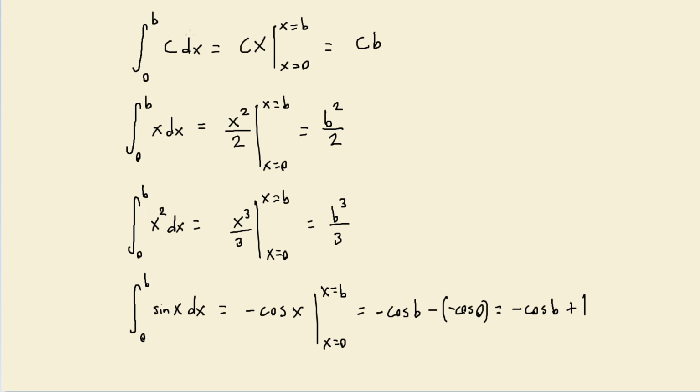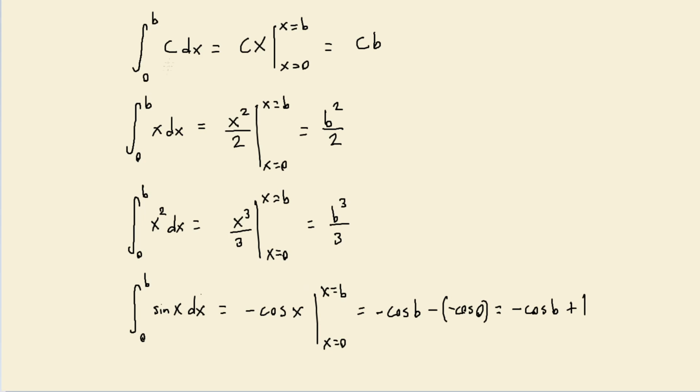the curve of a constant, what we have to do is just take that constant multiplied by x, evaluated at the upper bound minus the lower bound. If we want to take the area under the function x, we have to take the function x squared over 2, evaluated at the upper bound minus it evaluated at the lower bound. If we want to do the same for x squared, it's x cubed over 3, evaluated at the upper bound minus it evaluated at the lower bound. If we want to do the same for sine of x, we have to take negative cosine of x, evaluated at the upper bound minus the negative cosine of x, evaluated at the lower bound. I want you to pause and ask yourself if you notice a pattern here.